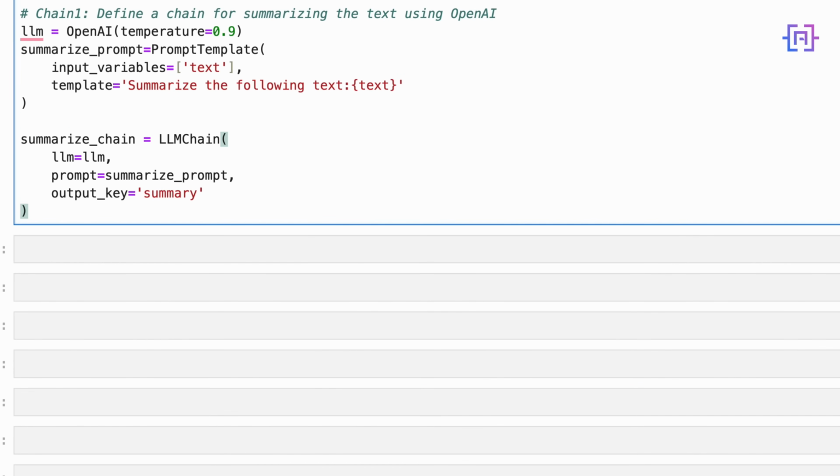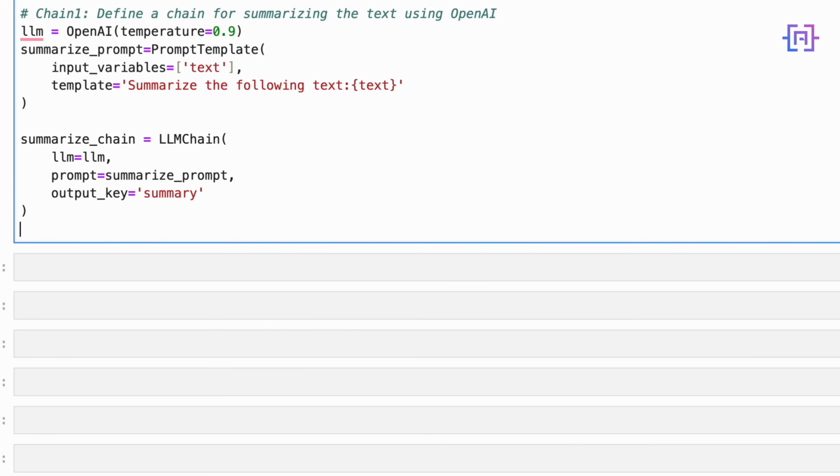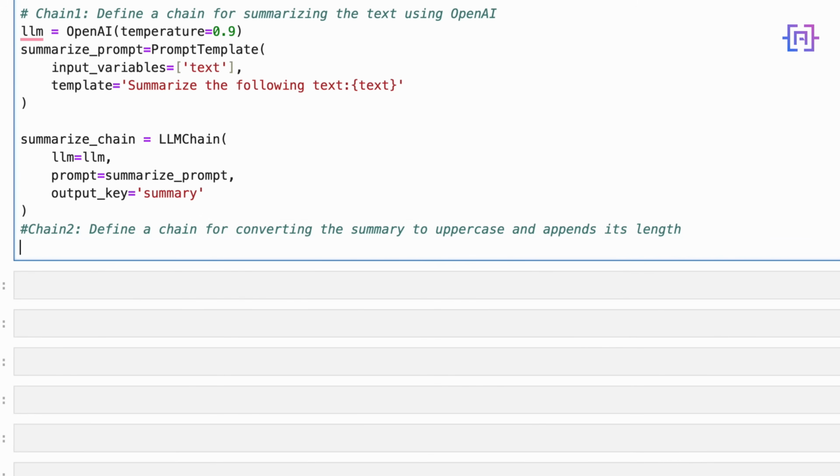Okay, now we will define chain number 2. Define a chain for converting the summary to uppercase and appends its length. All right, so we will define here a function transform_function.